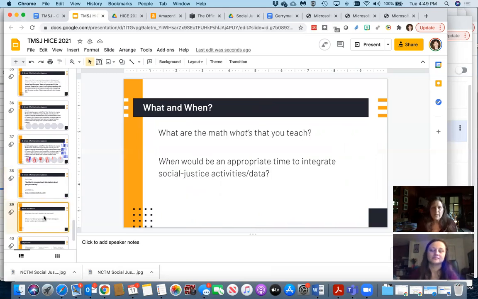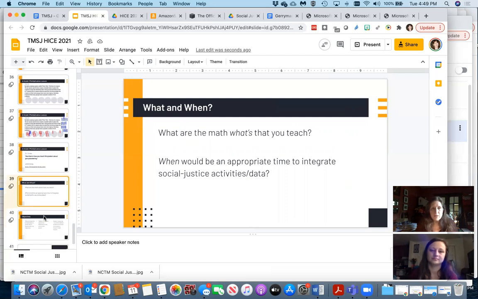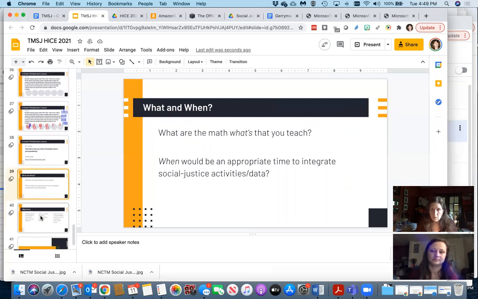So getting back to the idea of what you're teaching, you have these math content standards, the multiplication, the stats, the probability, or the geometry, but the when, and here in Ohio, the when is now as far as gerrymandering. We just lost a seat in the House of Representatives. So the districts are going to be redrawn. And to have that conversation is really kind of critical.